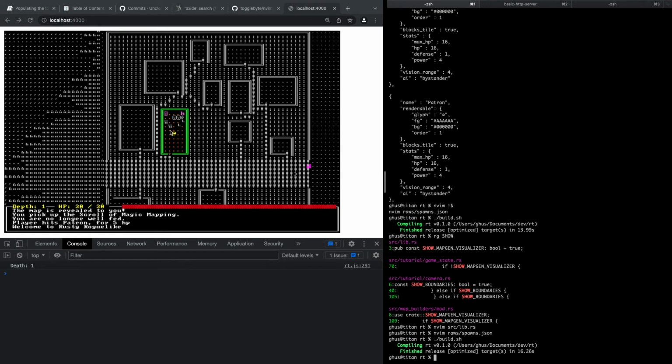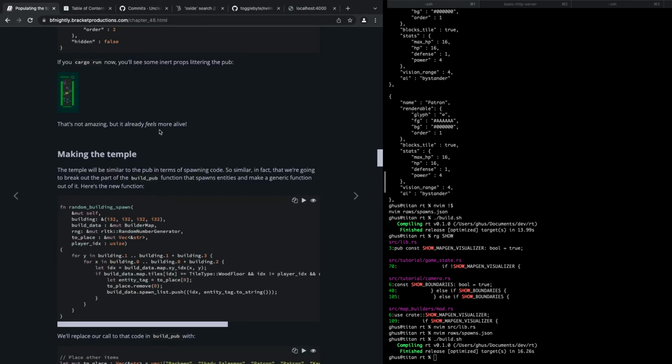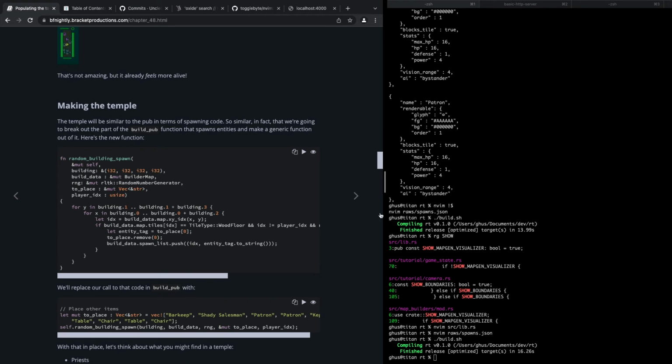But anyway, we've got tables, we've got chairs. Chairs are nowhere near the tables. That's okay. Maybe these are standing tables. And then, oh, we can point at them. Table, table, chair, chair. Keg. Okay, very good. That's not amazing, but it already feels more alive. And now we're going to make the temple.